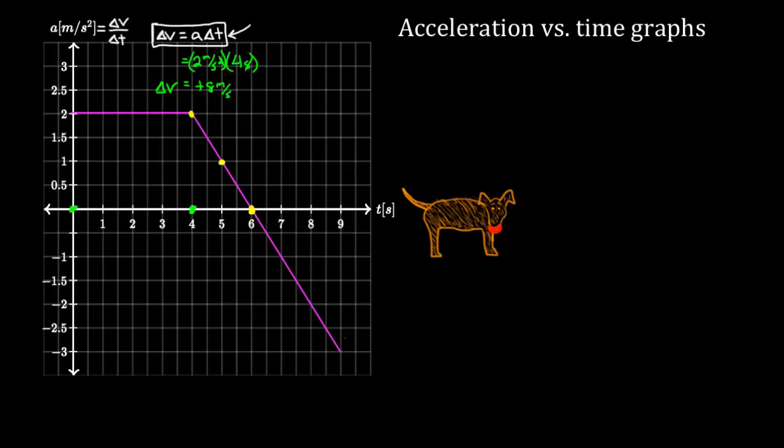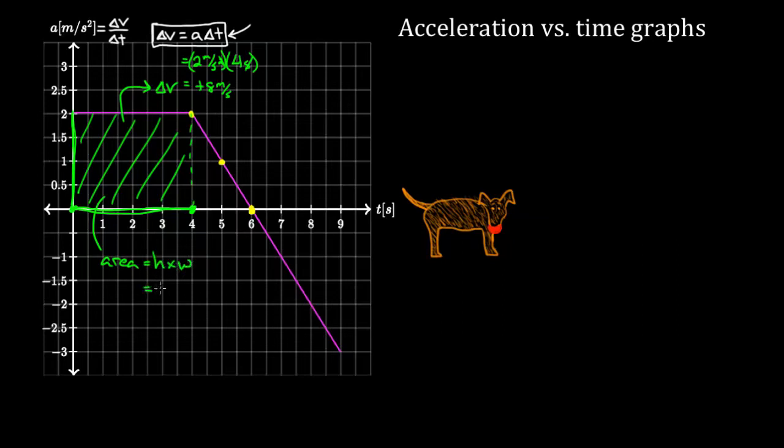And the way it makes our life easier is that, look at what this is. This is saying acceleration times delta t. But look at, the acceleration we plugged in was this, 2. So for the first 4 seconds, the acceleration was 2. The time, delta t, was 4. We took this 2 multiplied by that 4 and got a number, +8. But this is a height times a width. If you take height times width, that just represents the area of a rectangle. So all we found was the area of this rectangle. The area is giving us our delta v, because the area of a rectangle is height times width.